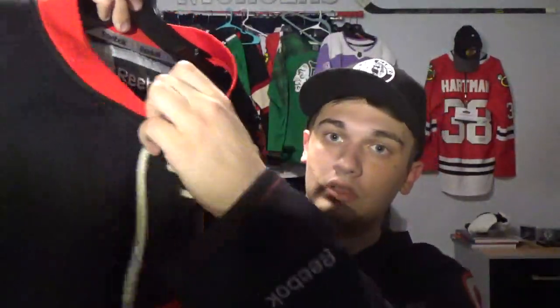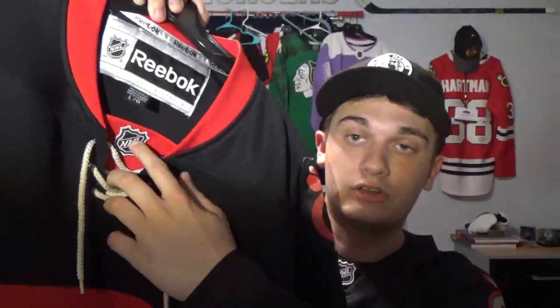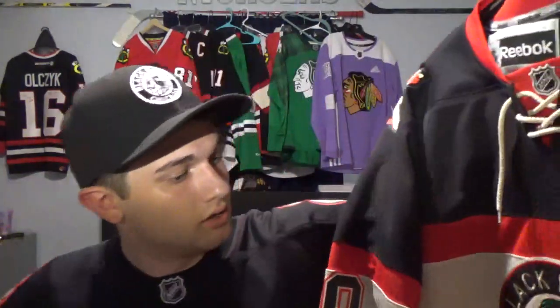If you see that, I know how to fix them. I can replace the tomahawks without any issue. So I have plans to get stitched tomahawks to go on this jersey to make the jersey in better condition. This one has the felt logo, NHL's shield on here. The CCM does not. And this one actually has a name and number put onto it.